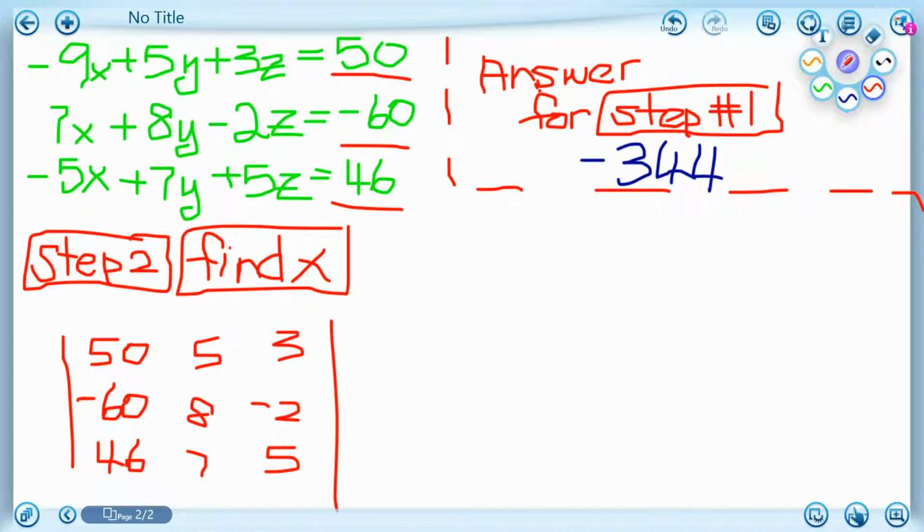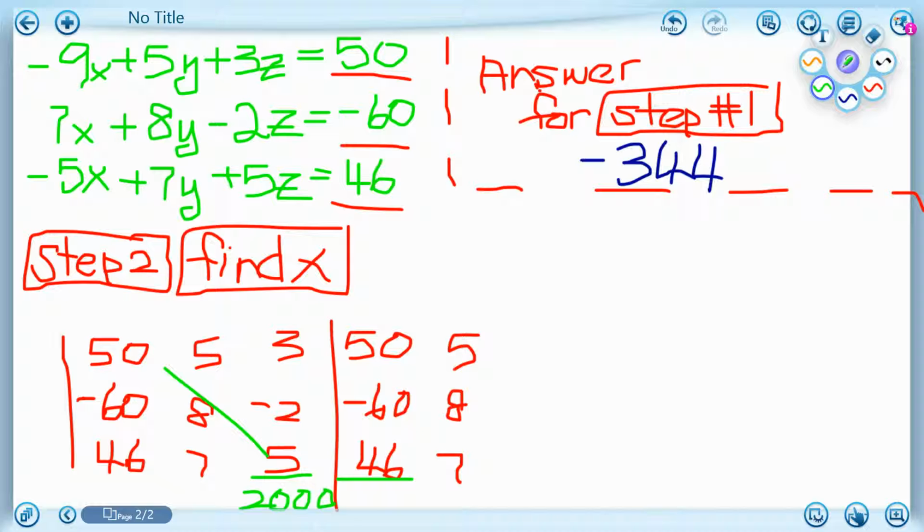And my procedure will follow. I'm going to go ahead and write the first two columns, 5, 8, and 7. I'm going to go ahead and multiply it all out. Make sure whenever you're multiplying it all out, you're using a calculator and not a phone, because your phone is not very nice most times. So it's going to give me 2,000 minus 460, and that's going to give me minus 1,260. Right?